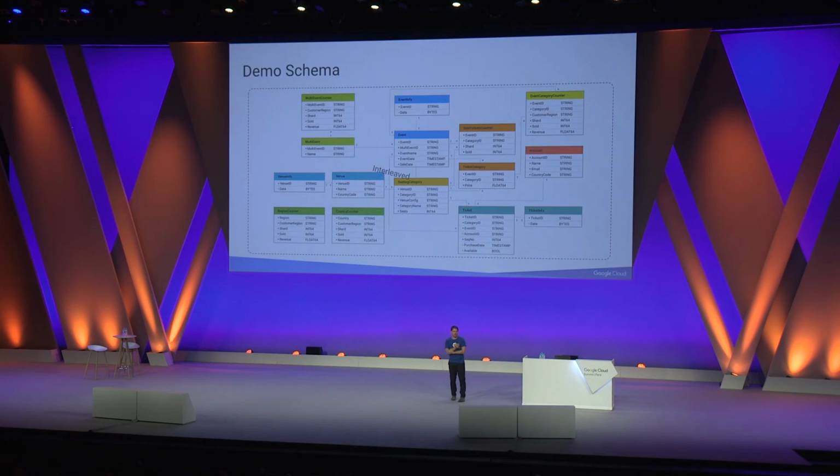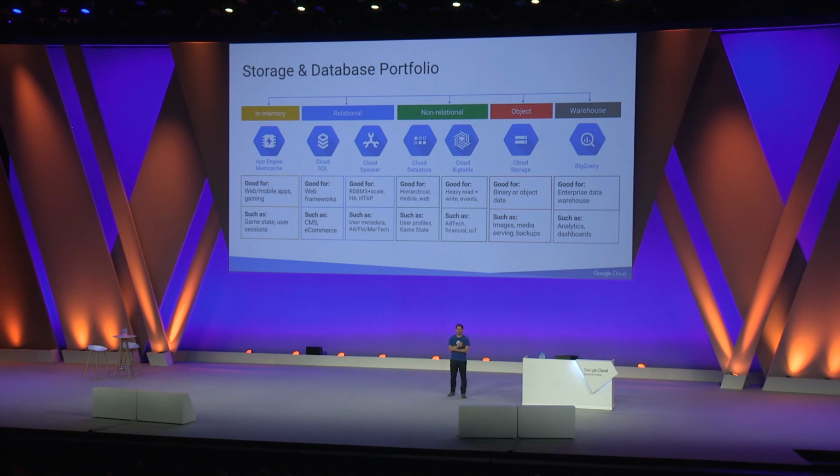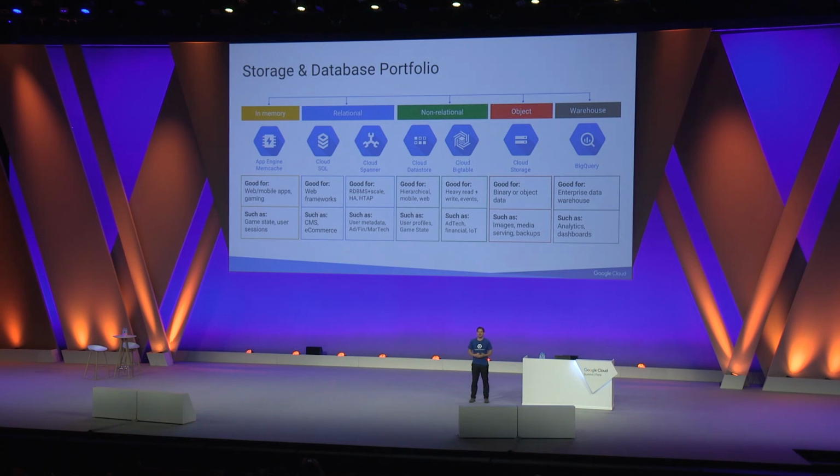So with 1 minute left, I just want to mention briefly the other database products that we have in our cloud platform portfolio. Our database products range from in-memory databases to data warehouse databases. So if you, for instance, build on App Engine, you can use our App Engine Memcache. If you look at relational, we have a managed database service where you can have MySQL or Postgres as a managed solution, which can be set up with failover and read replicas. But that is a vertically scalable solution.